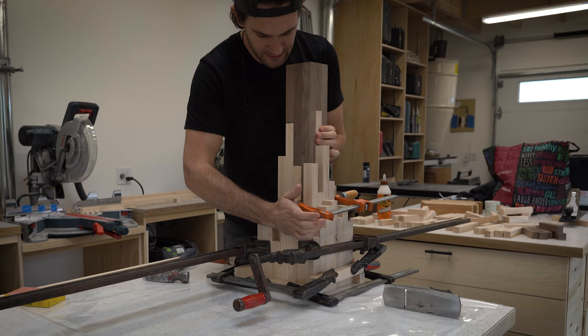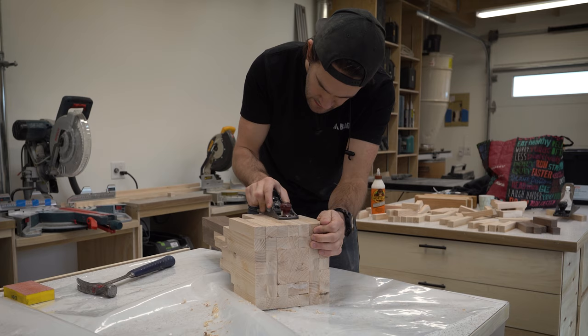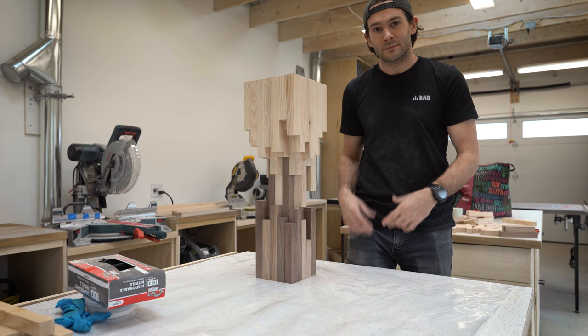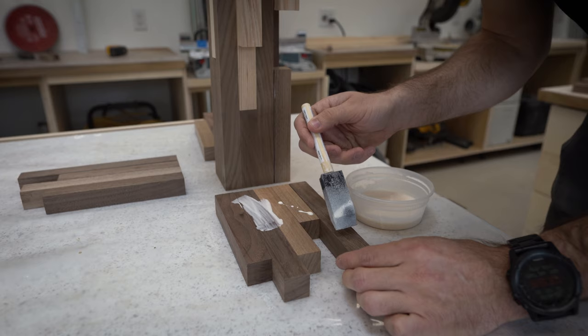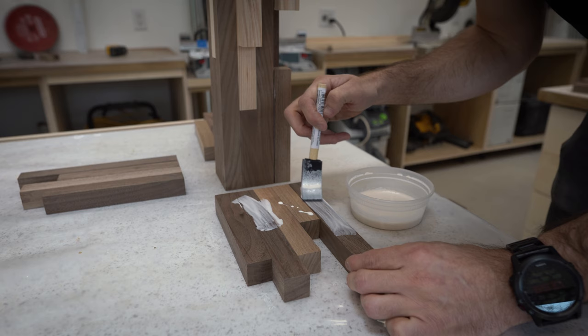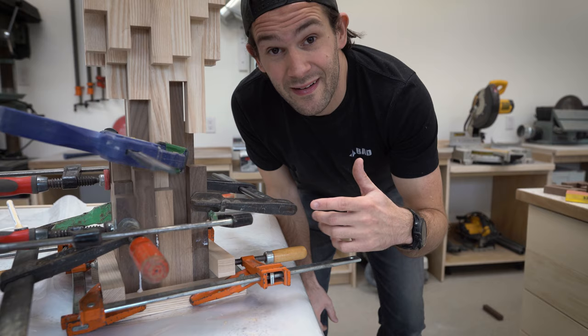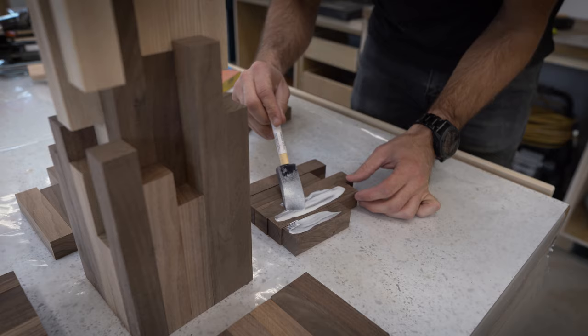A couple of little hitches with that plan — didn't quite go perfectly. Looking at it now, the outside isn't too bad, so hopefully I can salvage this. I learned a little bit doing the base, and for the top I'm just going to do one layer at a time, because two layers is a little too much to manage. As it turns out, it's way better to do just one layer at a time. My walnut layer is going to be a little tighter than my ash layer, but what are you going to do — that's life.